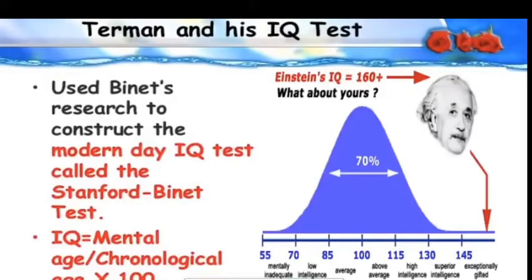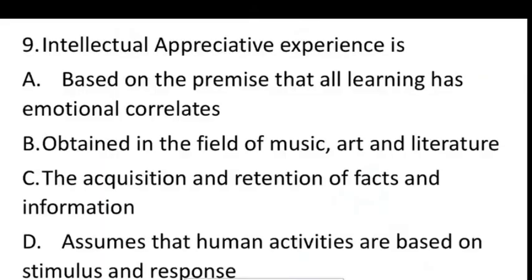Okay, so actually, isa sa mga pinakakilalang geniuses that we have, Einstein's IQ is 160 plus. Okay, so average would be around 90. 90% would be average. So we all hope that we have this. If you have more than that, then that's already above average, high intelligence, and so on. So, nakikita nyo, sobra-sobra na si Lolo Einstein natin. Nandito na siya sa 160. Okay, we go to the next slide. This is question number 9.